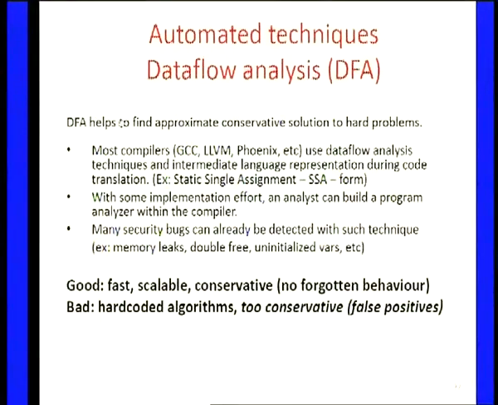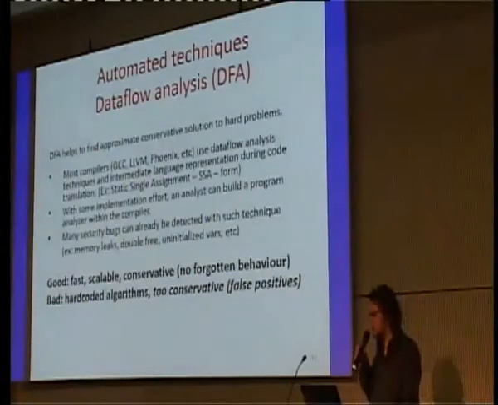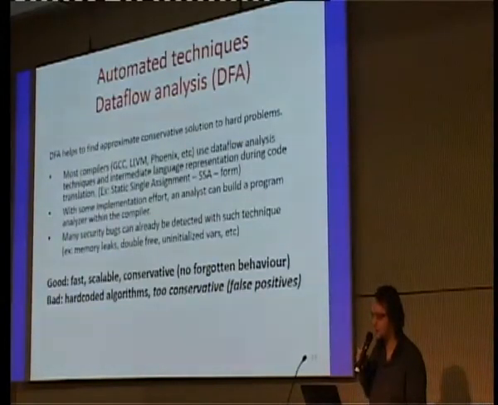One of the techniques that you can use for automated vulnerability discovery is called data flow analysis. Data flow analysis is a very popular technique, especially in compilers, because it allows you to do optimizations, and you can also detect a good amount of bugs with just data flow analysis. What's good about it is that it's rather fast. It converges rather fast. It's scalable. If you do it intra-procedurally, meaning within the same function, it's rather scalable. If you do it interprocedurally, it becomes harder, but it's still rather fast and scalable.